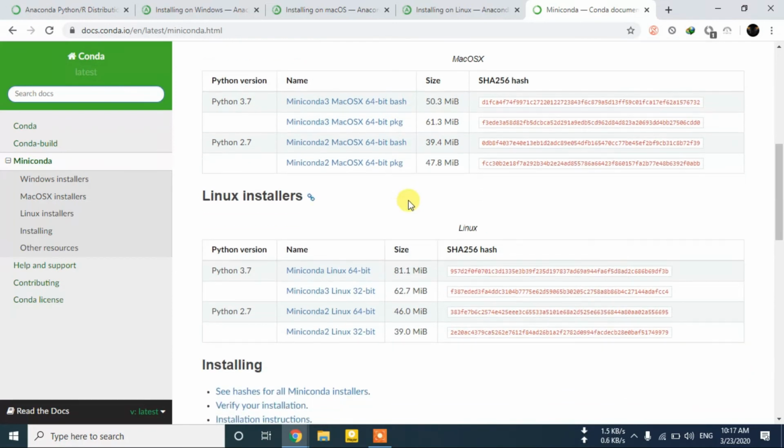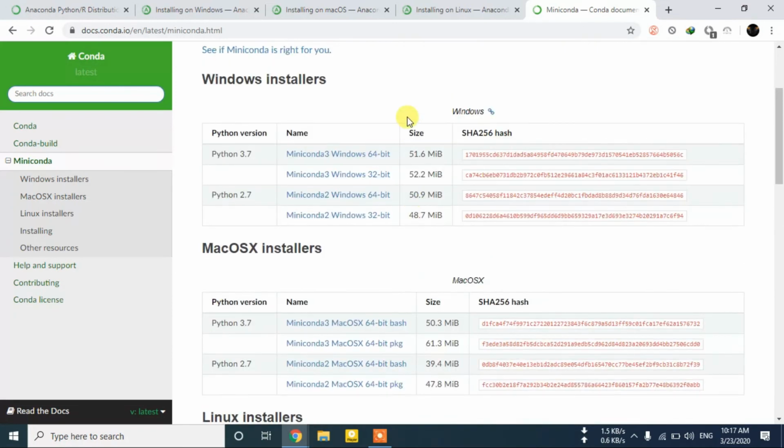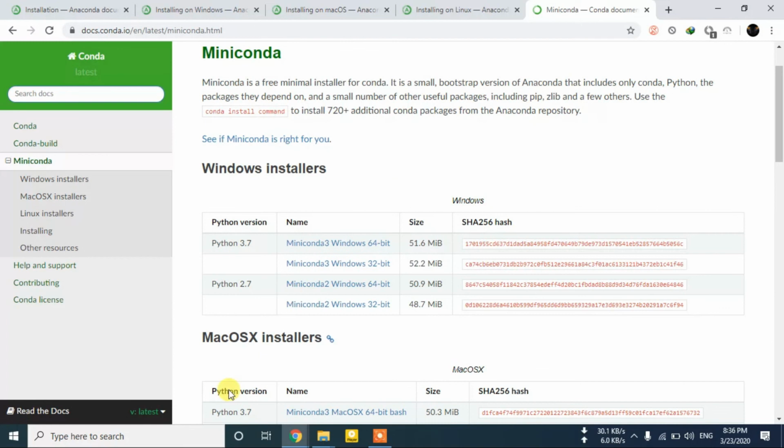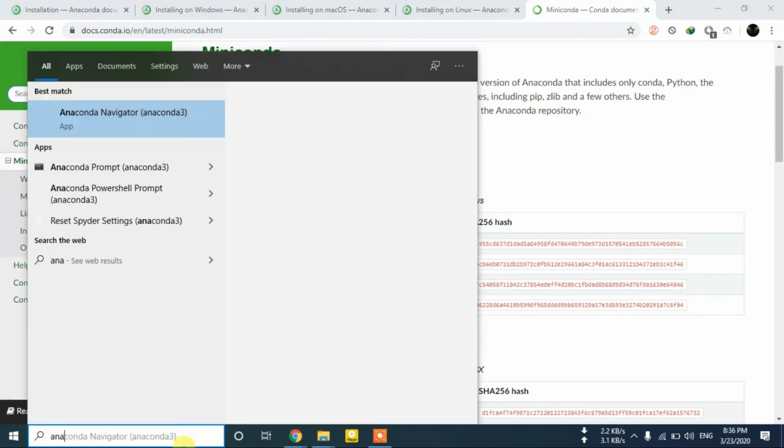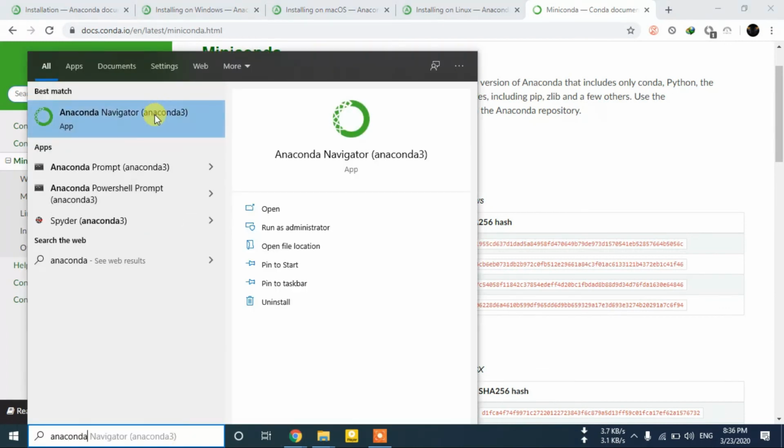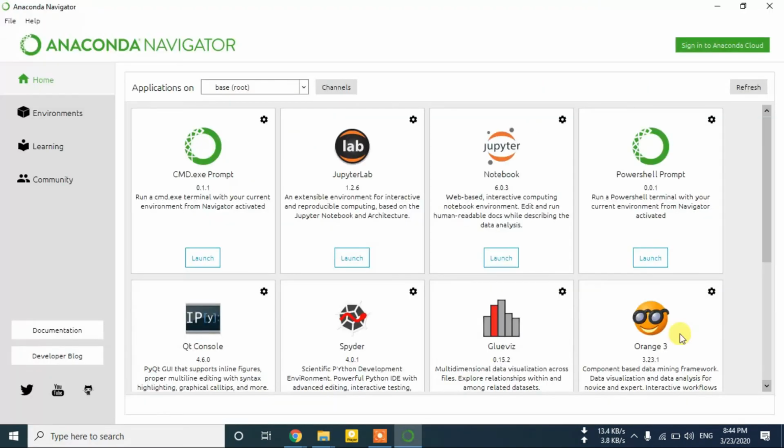Once you've successfully downloaded and gone through the installation steps for Anaconda, you should be able to search your computer for Anaconda Navigator. This is a desktop app that allows you to quickly launch Jupyter notebooks. So go ahead and confirm your installation by clicking on Anaconda Navigator. It will load up and eventually you'll see something that looks like this with little quick dashboards that allow you to launch different development environments.